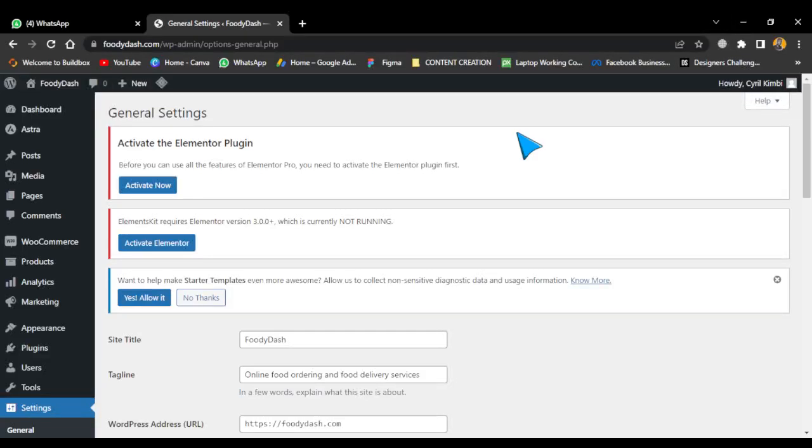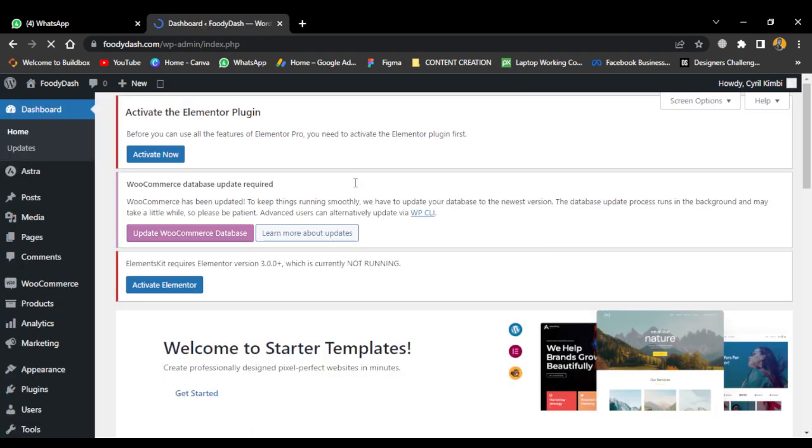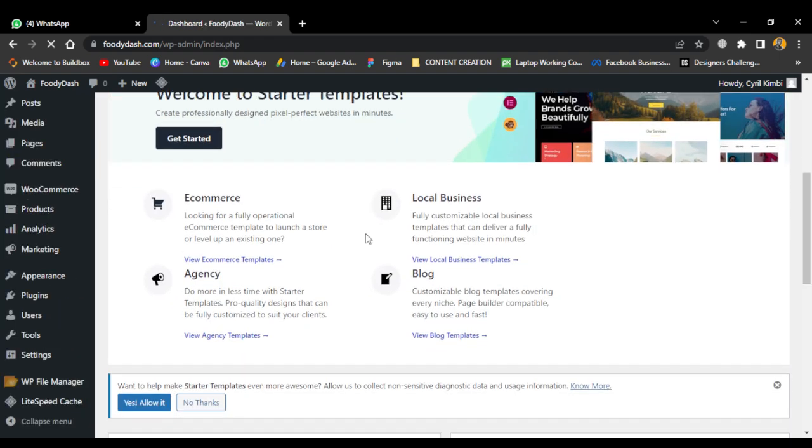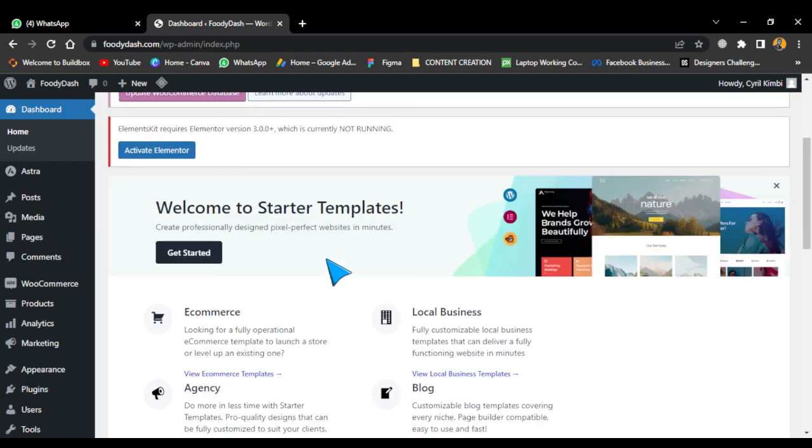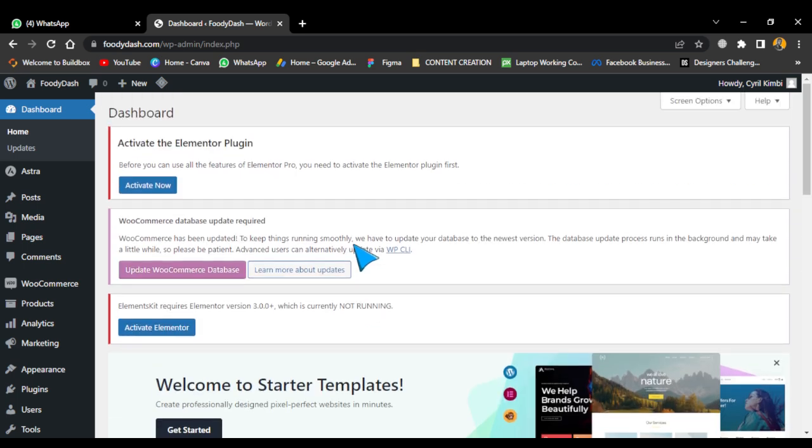So this is exactly how it looks inside the WordPress dashboard. Once you have installed WordPress, this is what you are going to be seeing when you click on the WordPress dashboard, and you are exactly here. You're just going to be seeing some text, some promotional information here, or some updates about certain plugins, and that is what you're going to be seeing every day as a web designer working on WordPress.